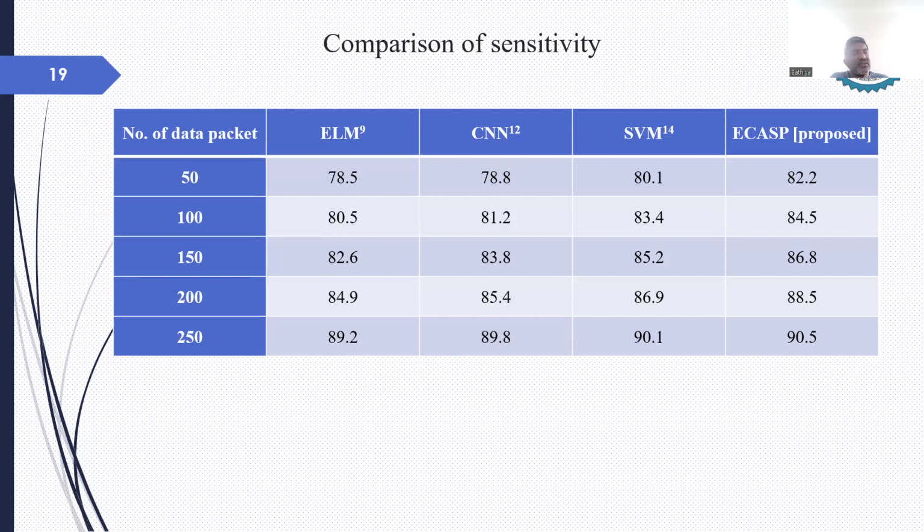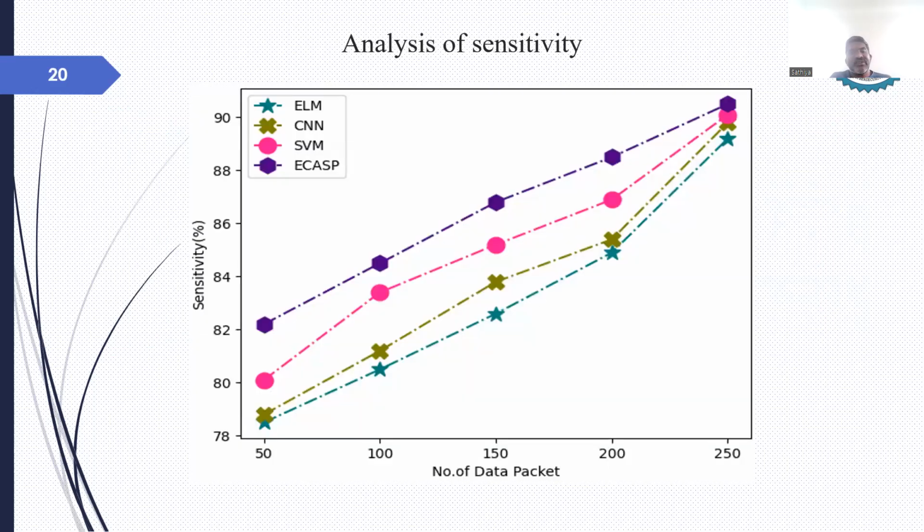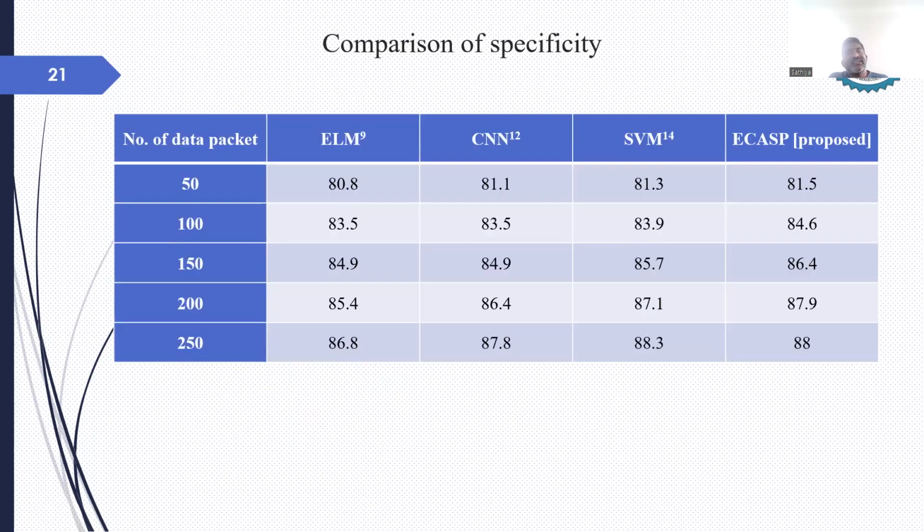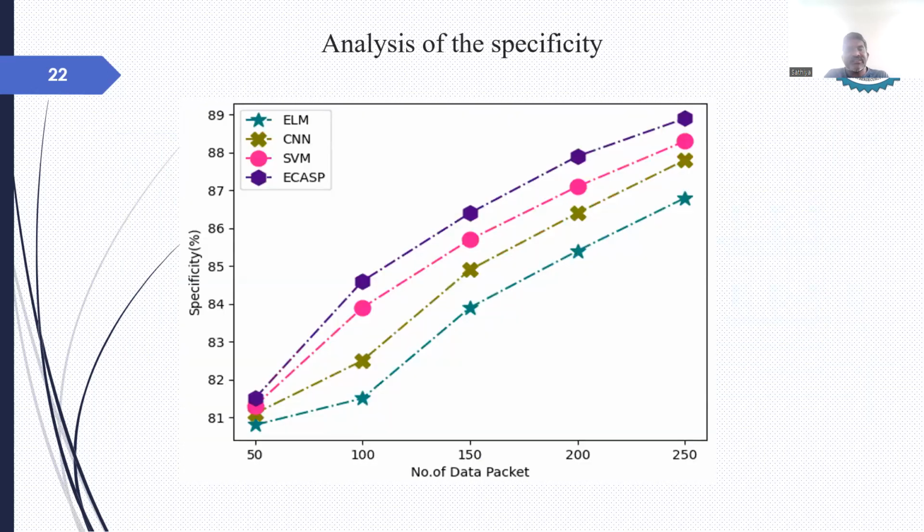Next, we see how the differences are illustrated in the graphical representation. So here we are able to see it in the slide. And in the next slide, we are talking about the comparison of the specificity. Here we are talking about how the proposed method differs from the existing one. And in the next slide, we talk about the specificity in graph form, so we can easily identify how it is different from the proposed method.